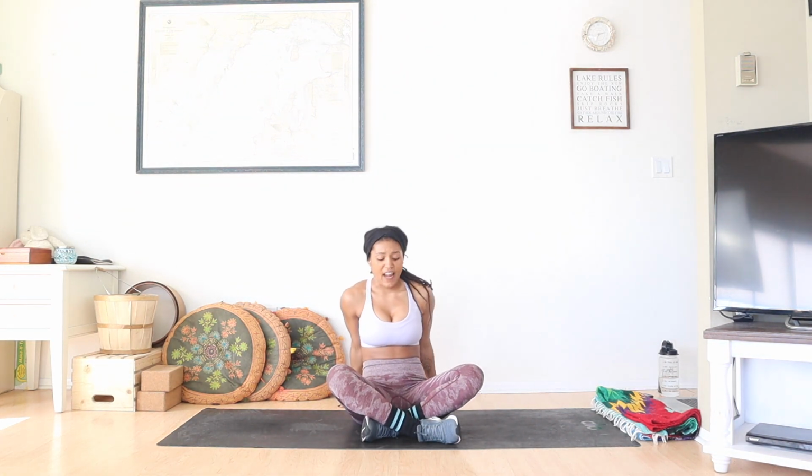That's our HIIT workout for today. Hopefully this gave you guys a nice little burner. If you need more, do it again, right?